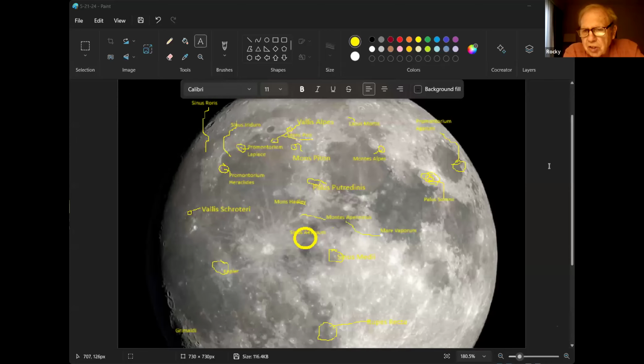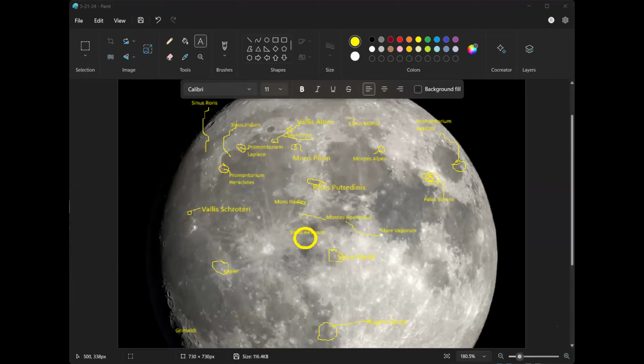I just put a seeing and transparency guide for the Astronomical League in the chat, a link to it. So like Rocky was saying, I was going through the list. I went to that NASA website and every day took off all of the recommended sites, to get a blank one. So the Terminator's kind of in play. Well, and the Terminator, you can't fudge this, because the Terminator is blocking some of the ones that say, within this time frame, you should be able to see it. Well, you can't if it's hidden in shadow.